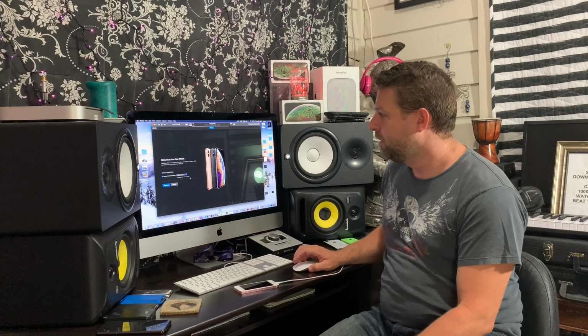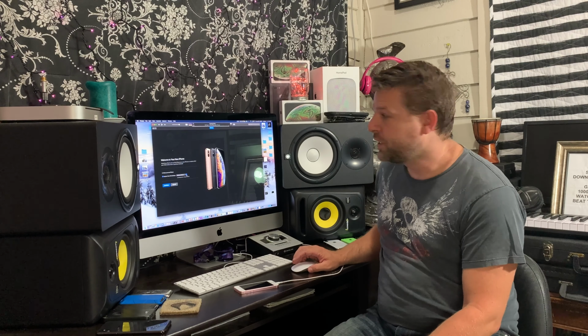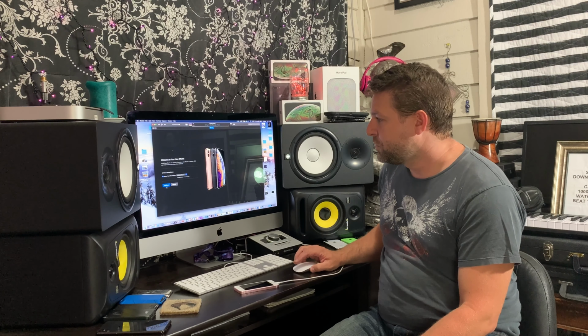Now we're going to let it run, and this is going to take a little while, so I'll come back in a minute. Alright, once that process finishes, the second step is to restore the backup that we created. Super easy. Plug in your phone to the computer. It's going to give you a drop down of your most current backup that you created. Just go to continue. Again, it's going to take a little while.